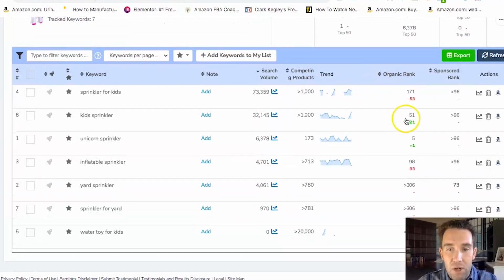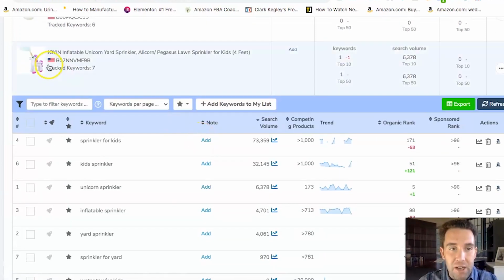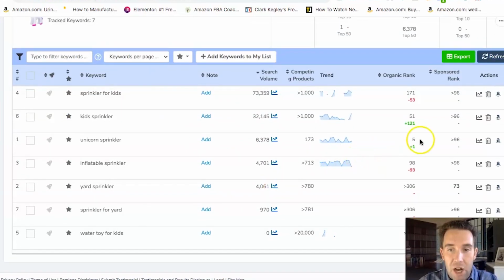We want to be in organic rank position 1 through 40 for our main keywords. So this ASIN right here, Joyan Inflatable Unicorn Yard Sprinkler, is on page 1, position 5 organic rank with 6,000 search volume. That's going to mean organic sales every day. But here, Kids Sprinkler has a lot more search volume, 32,000, only 1,000 competing products, and we're in position 51.